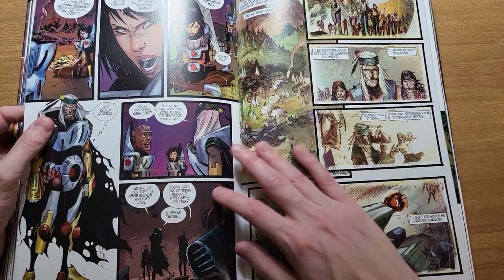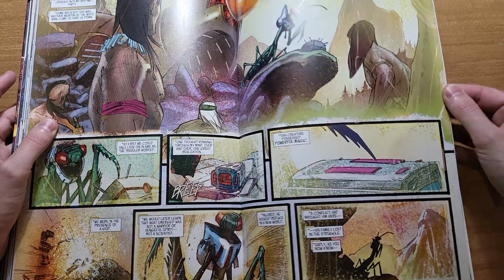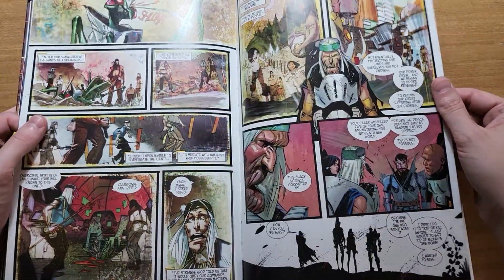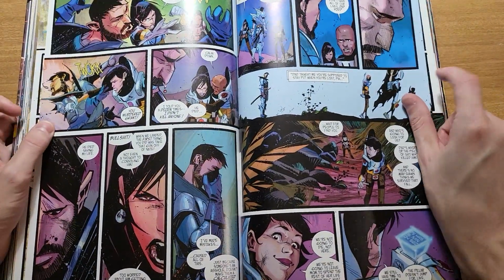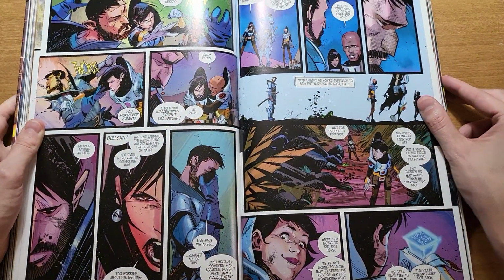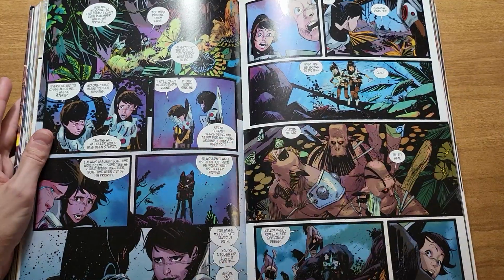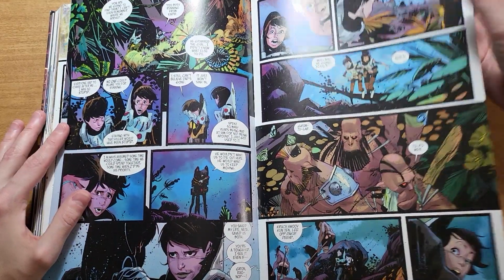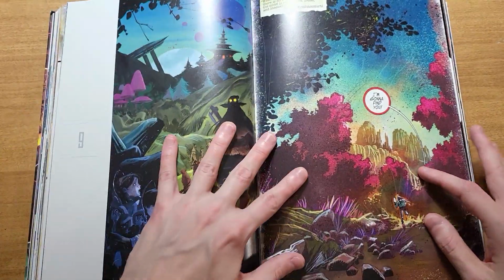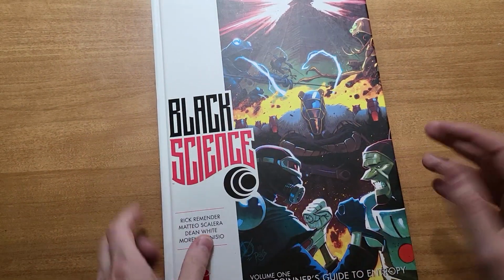I don't know anyone that really wouldn't like this, especially if you give it a chance through a couple issues. I could definitely see the first issue not sitting well with people, but there's basically a character for every personality type, and you can choose your own good and bad guys because they're all neutral. No one's good, no one's bad. There are so many conflicting character types going at each other in here, and it's a journey. It's a wonderful, wonderful journey, and I really, really loved reading the entire series this year.